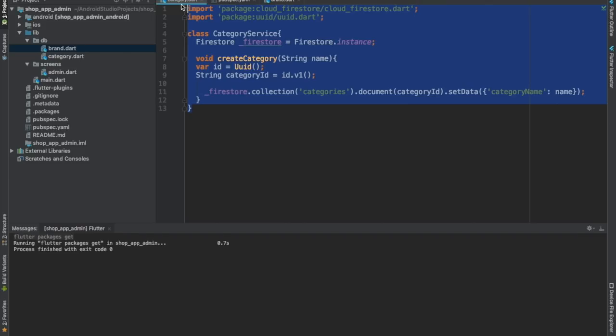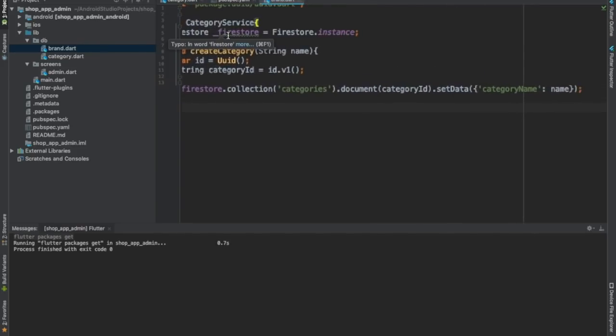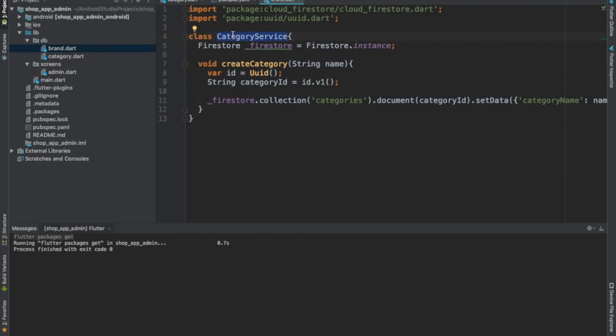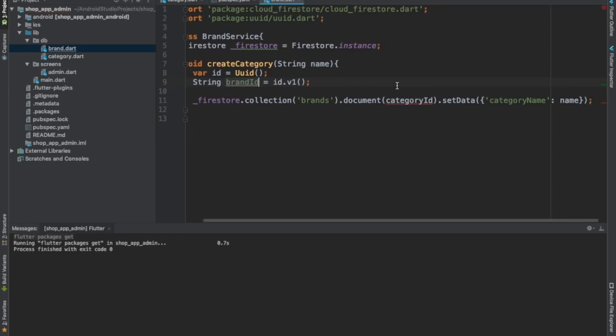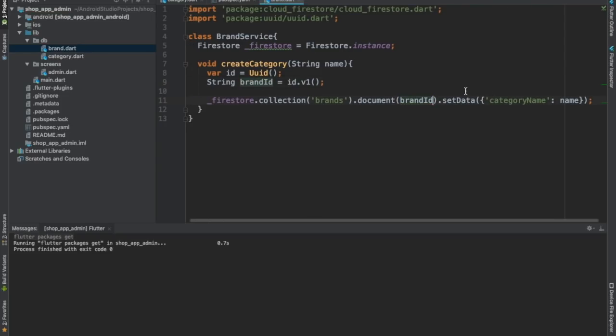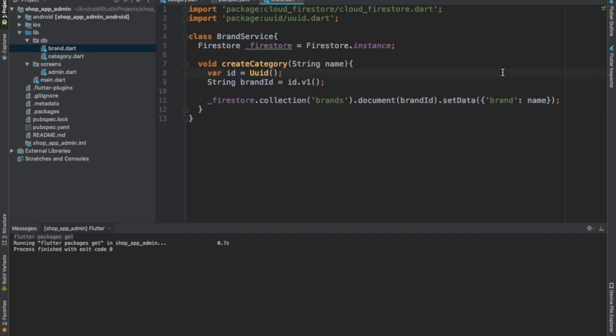So I'll just copy this. I'll come to the brand, I'll paste it, and here I'll give this brand service as the name, and here I'm going to give this as brands, and here is going to be brand ID, and finally we're going to have brand name, brand, I'll leave it brand.